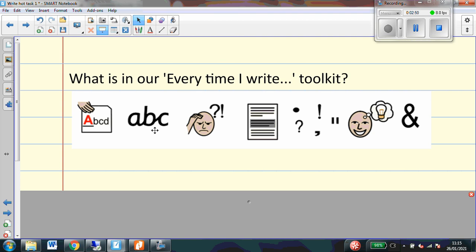So that means our lovely joined handwriting that we've seen you all do within your English books at school. We need to remember to write in paragraphs, and what does each paragraph have to start with? Yes, we need our indent at the start, don't we? And we need to remember all of our punctuation as well. So every sentence should end with some type of punctuation. That might be a full stop. Sometimes it could be a question mark, and sometimes it could be an exclamation mark.